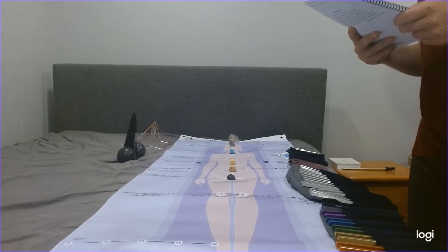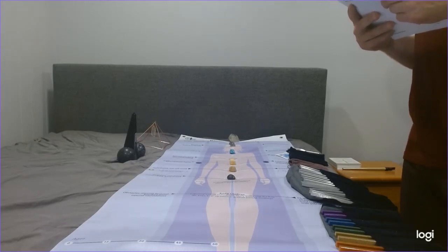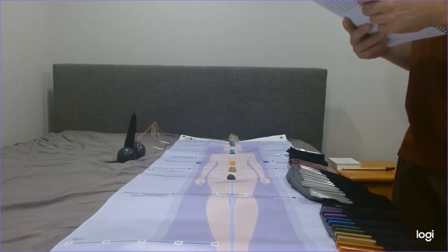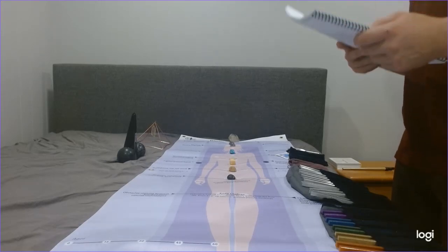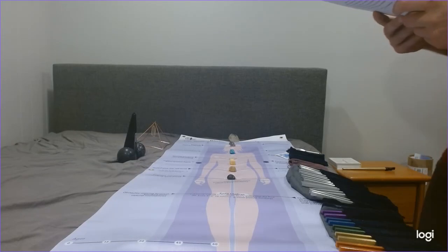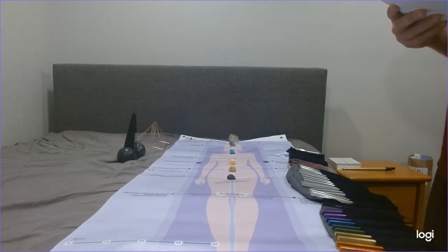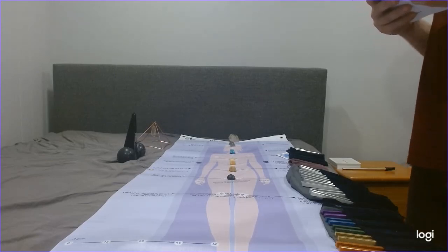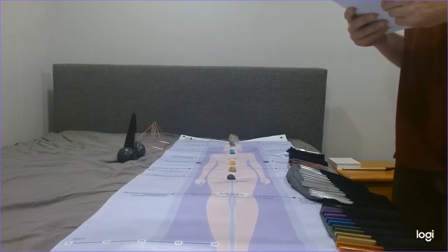Fa, which is 639 Hertz, is connecting relationships. Sol, which is 741 Hertz, with its expressions and solutions. And La, which is 852 Hertz, awakening intuition. These original sound frequencies were used in ancient Gregorian chants, including the great hymn to St. John the Baptist. Church authorities reported that St. John's hymn, along with many other chants, were lost centuries ago.